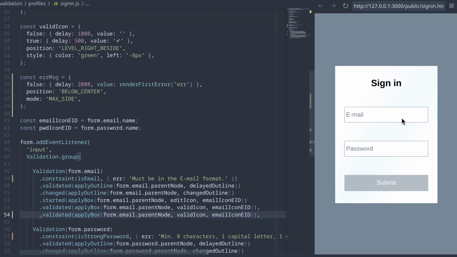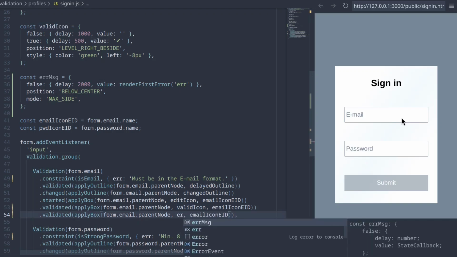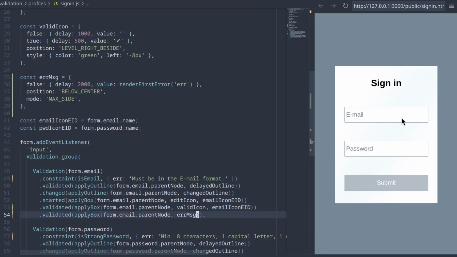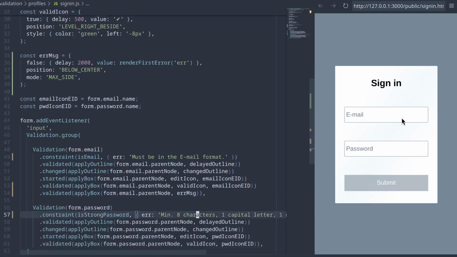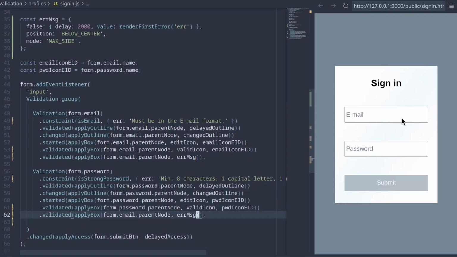In the same way as we already did with outlines and icons, we need to connect an applyBox effect with that error message object to the validated state of the form fields. Let's see what we ended up with.